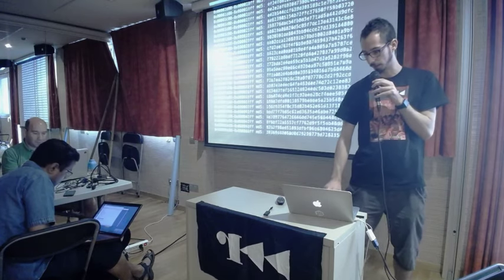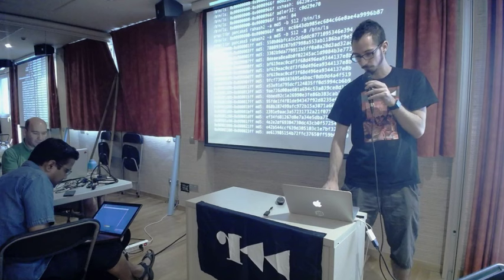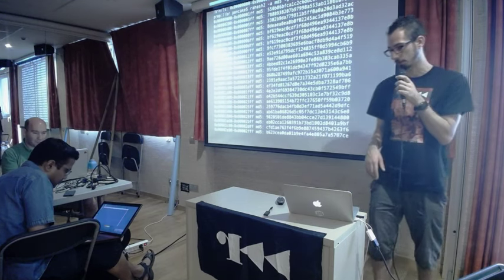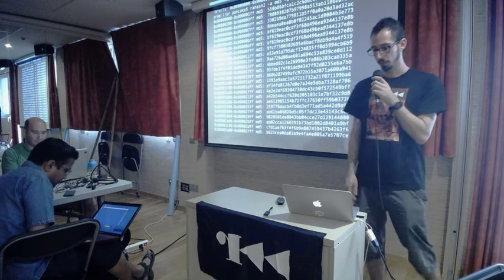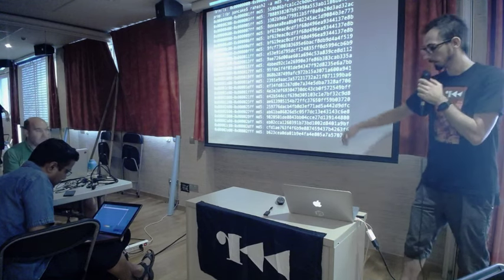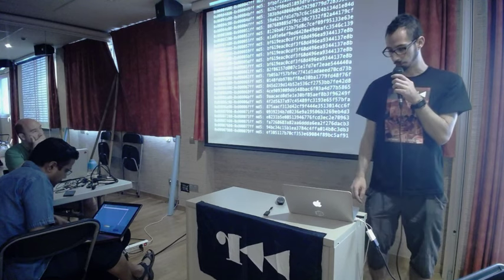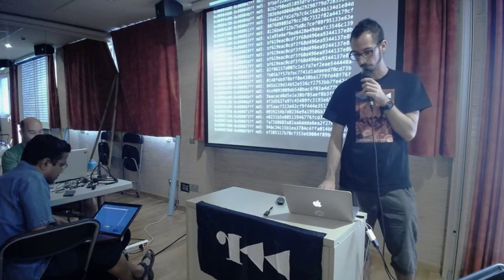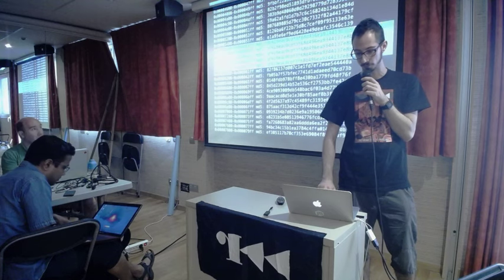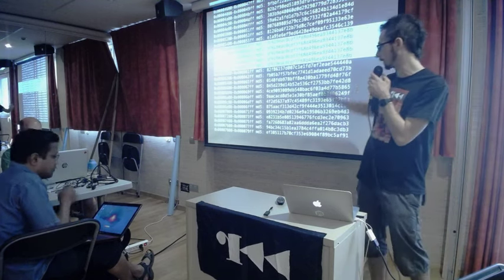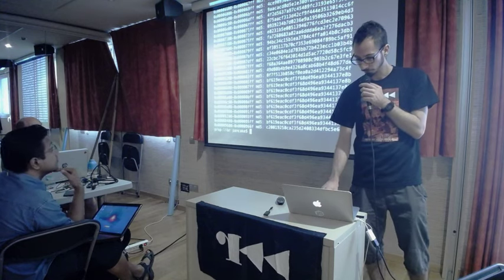So here we have the MD5 of every block of 512 bytes, and you get the hash at the right. As you can see, this way of hashing is useful because you can also find common patterns or stuff filled by zeros or stuff like that, because you are seeing repeated hashes at the end.